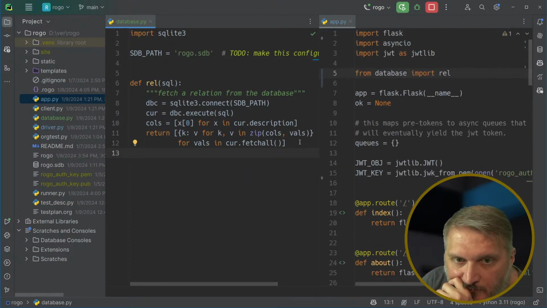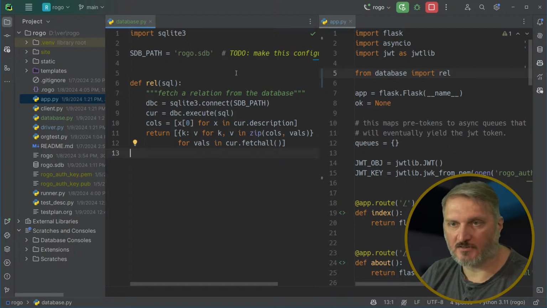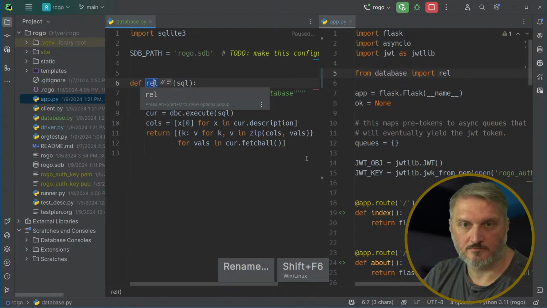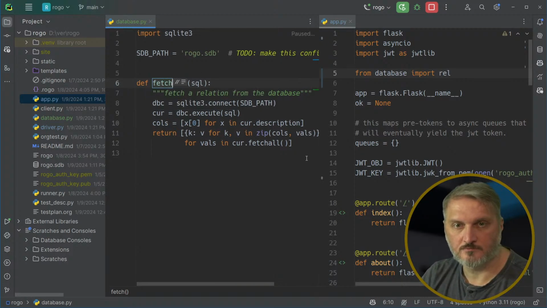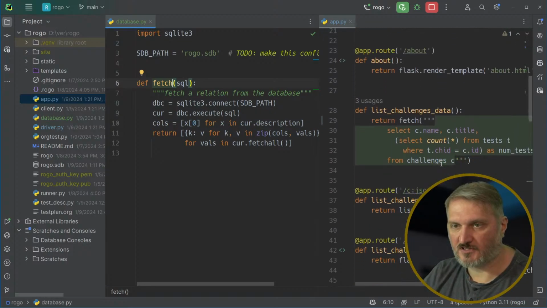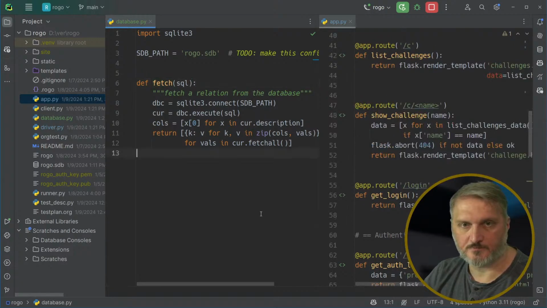It only reads. I could call it select. Fetch. Call it fetch. Database import fetch, and then we'll say fetch selects blah blah blah.